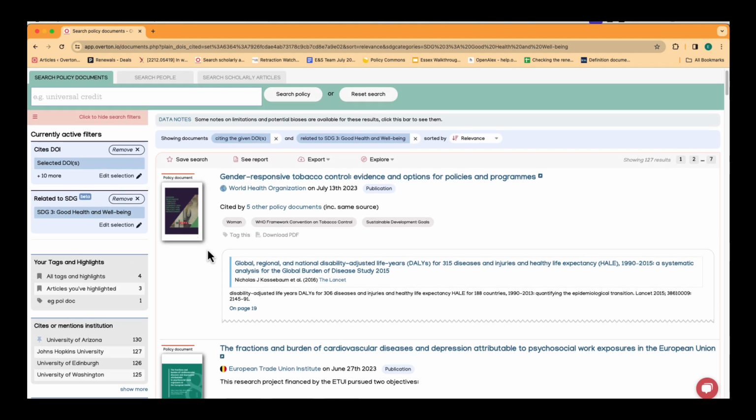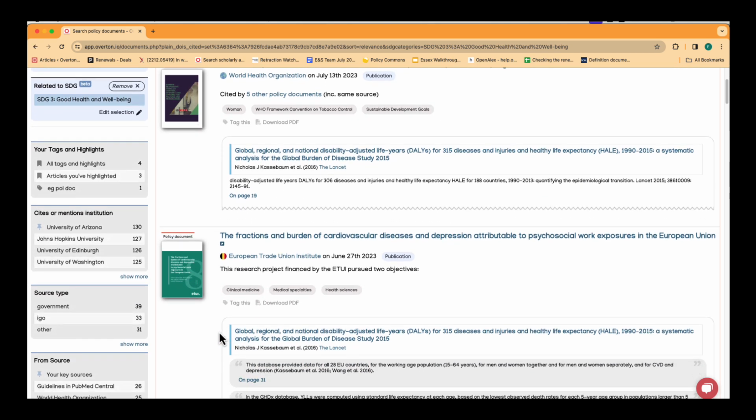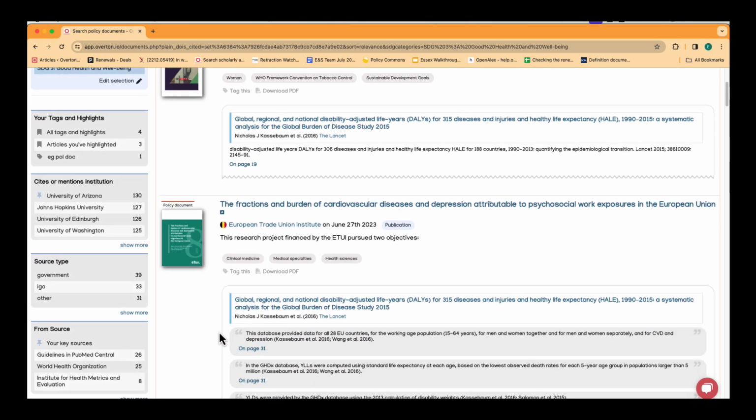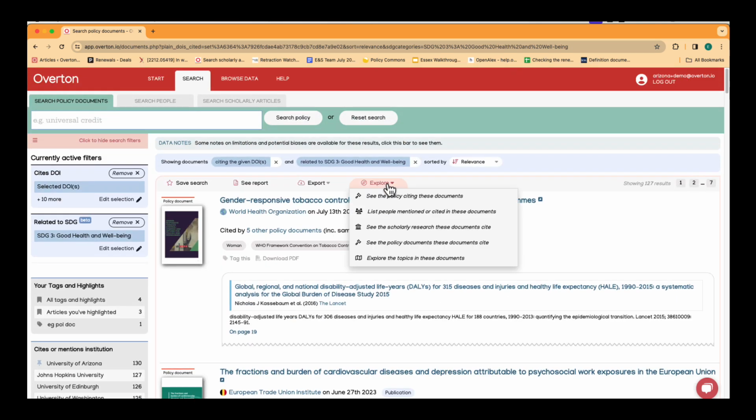So this policy document is also cited by 5 other policy documents, and we can go on to our scholarly article which has been cited and look in depth at that research and how it's being used. And again, we can go through the exploring feature as well.